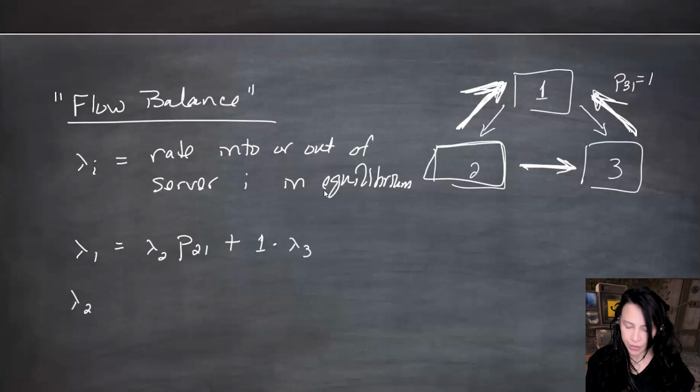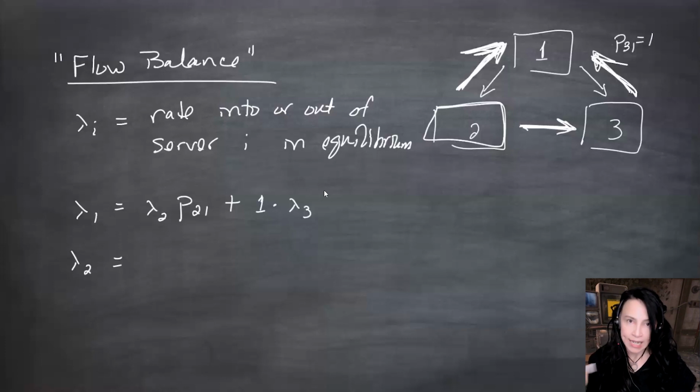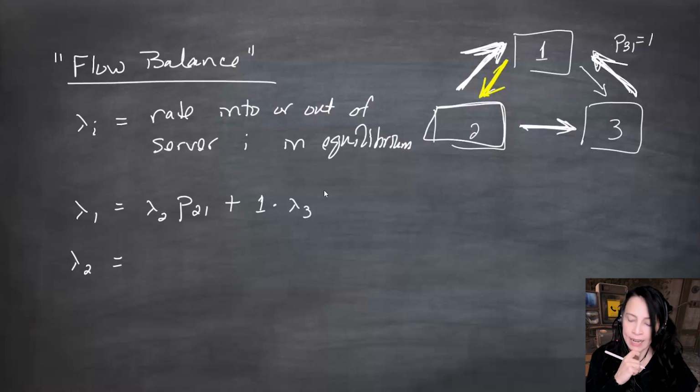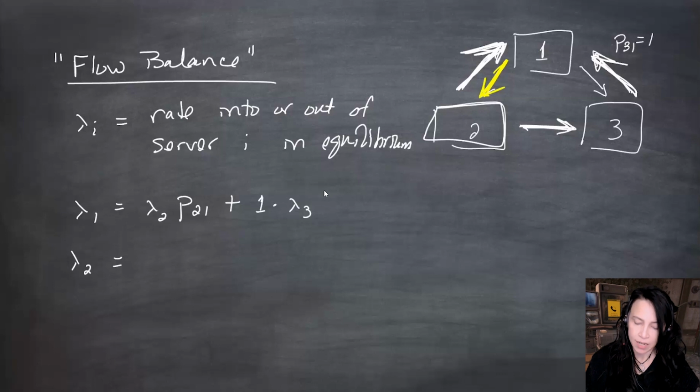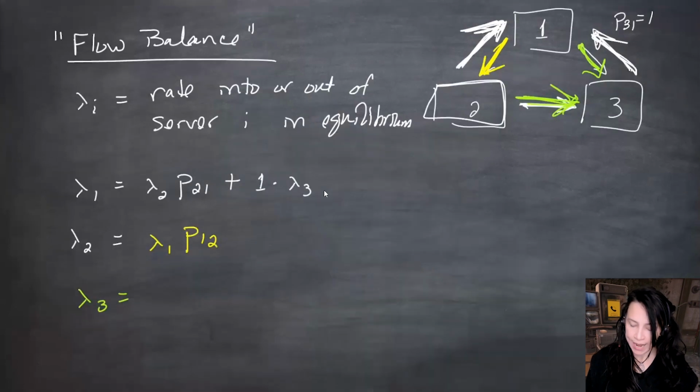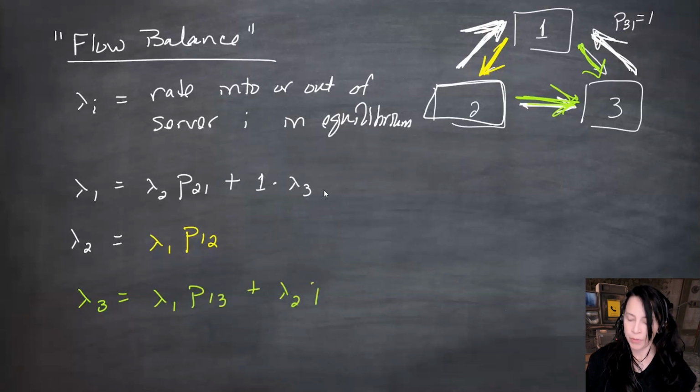The rate into server 2, there's no external arrival, and that's okay. Otherwise, it works exactly the same way. The rate into server 2 comes from this arrow, and that's it. That's the only way into server 2. And when I leave server 1, I can also go to server 3. So I have to take the proportion of the server 1 out rate that goes to server 2. So it's going to be P12. And then finally, how do I get into server 3? I get in this way and this way. So the rate into server 3 is the rate out of server 1 times the probability I go from 1 to 3 plus the rate out of server 2 times the probability we go from 2 to 3.